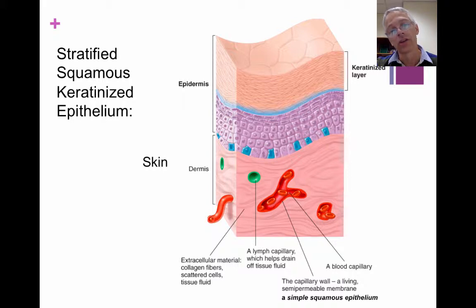The outer layers of our skin are keratinized. Keratin is a protein, and that outer layer of skin is really nothing more than a bunch of dead cells that have been packed with this protein called keratin. Keratin is a very useful protein. We make lots of stuff out of keratin. The dead covering of our skin is made of mostly keratin. Our nails, our fingernails and toenails are made of keratin, so is our hair.